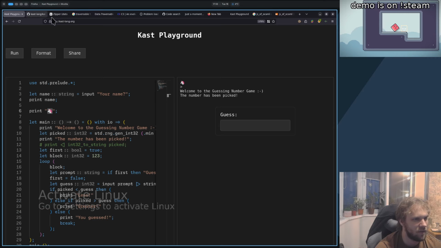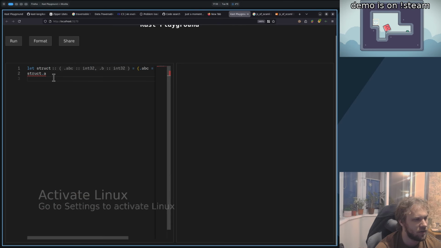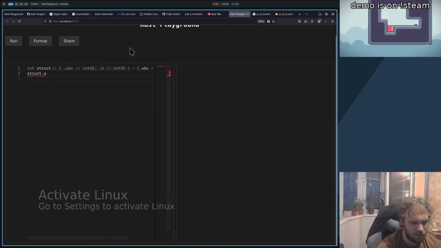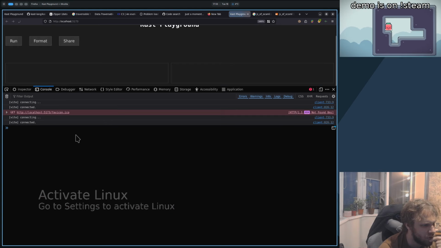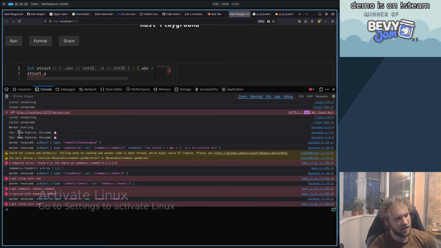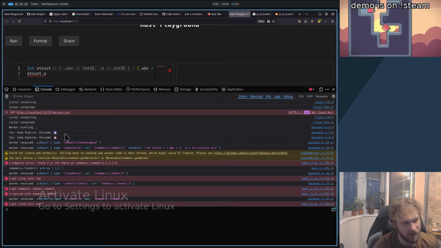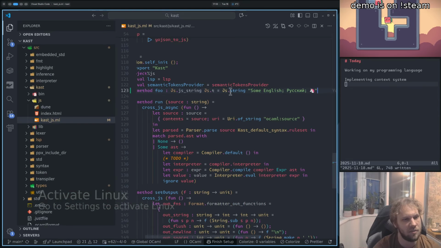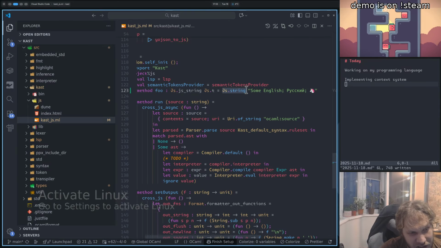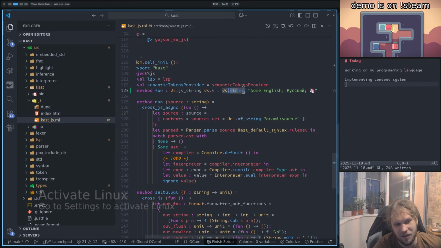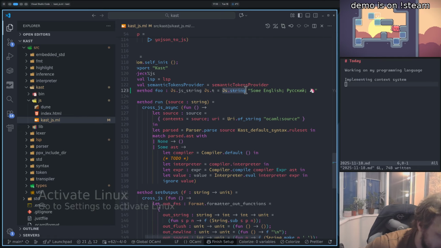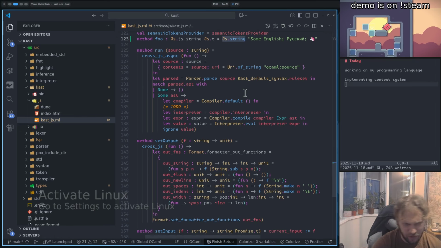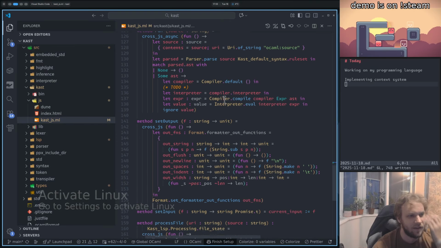I think I fixed it though. Over here, look at this. If I reload, yeah, there we go. See? Some English, Russian, and an emoji. Okay. So it basically means that in order to go to the JavaScript world, I need to do this. Which is weird. But maybe I didn't read the documentation.